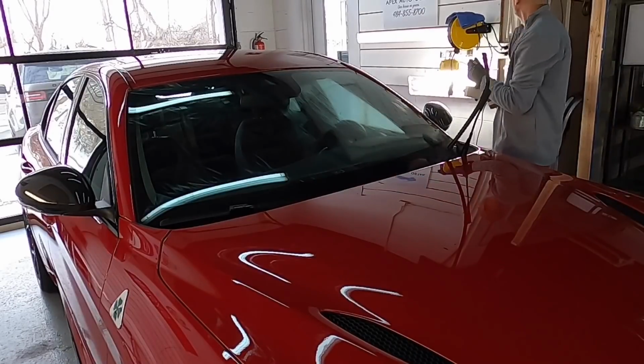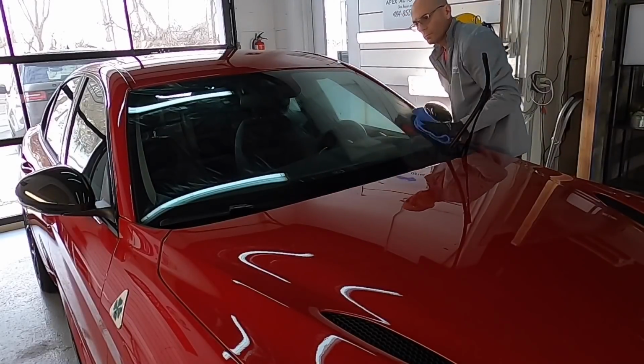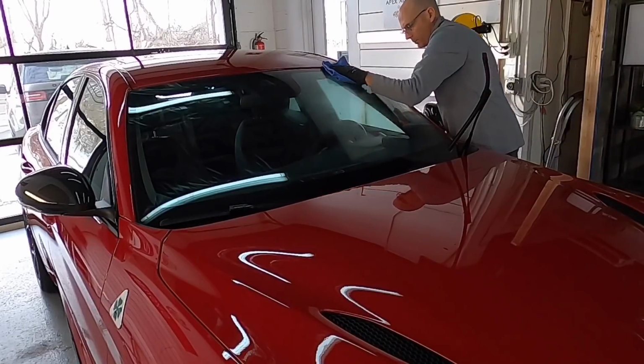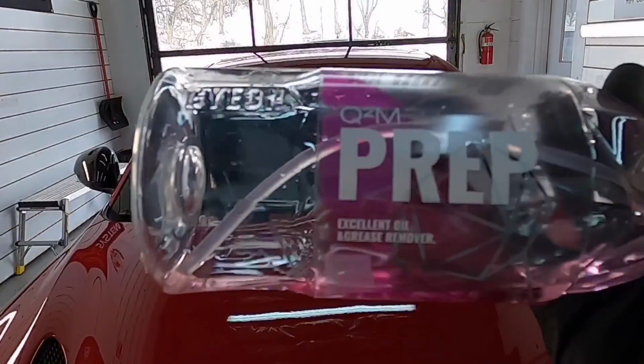Prep work, my friends. I can't stress enough how important it is. The more time you put into the prep work, the more you're going to get out of your protectant, whatever you choose, a wax, a sealant, whether it's polymer or SiO2 or a coating. It's something we stress here at Apex Detail.